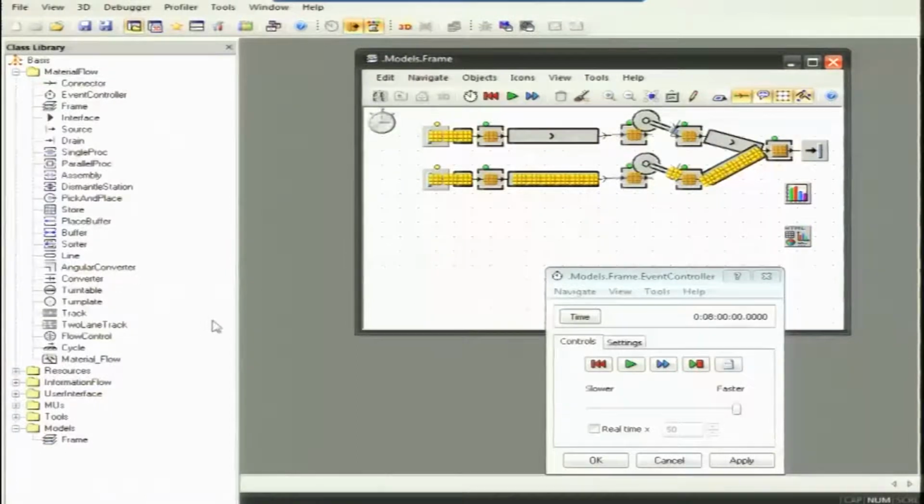So, place buffer, what is place buffer? This command, place buffer, lines up several processing units of the same kind one after the other. The processing units are connected and the mobile units have to be processed at each station, thus they cannot pass each other. A mobile unit may only leave the place buffer after it has reached the processing station with the highest number. For a buffer with a great capacity that requires high performance, we can use the buffer like I said.